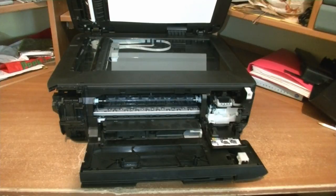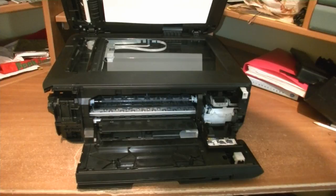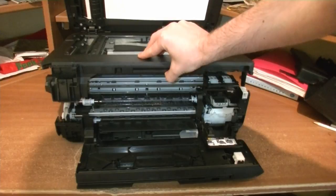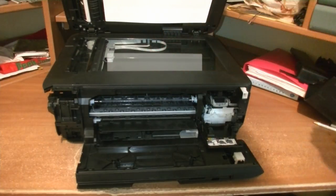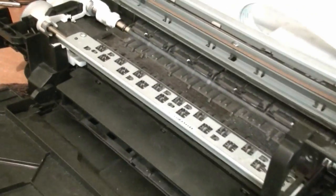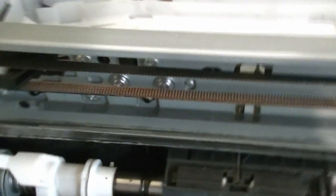Quite a lot of work, isn't it? We have now removed all the panels, left, right and the back. Congratulations if you made it so far. If you made it without breaking any parts, give a thumbs up. Although this video cannot guarantee you that you will be able to dismantle the printer without breaking any parts, I think still it's a good guidance. If you agree, also leave a thumbs up. And yes, this is the end of part 1. In the second part, we will be focusing on the last and final steps to be able to remove the scanner from the printing part and make it ready for repair.